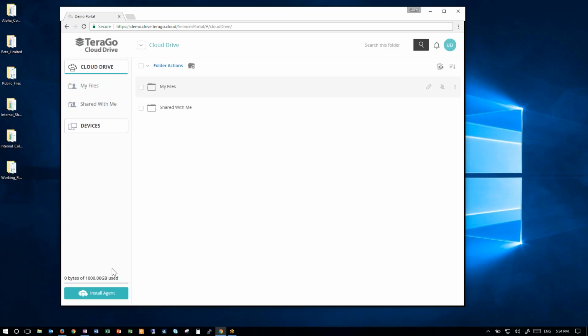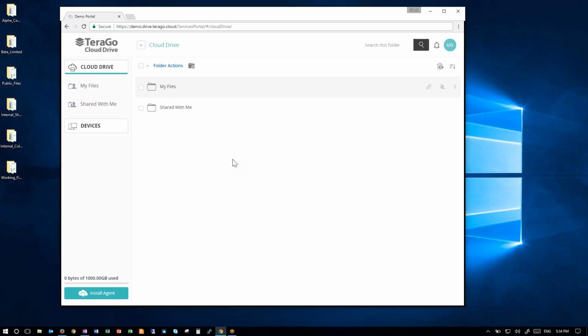Additionally, on the bottom left here, you'll see there's a status bar in terms of how much storage you've used up out of what's been provisioned so far. So by default, users are provided with 1 terabyte of Cloud Drive storage in this case. The button at the bottom here also provides a quick place for you to install the desktop agent if your IT administrator has not done that for you already.